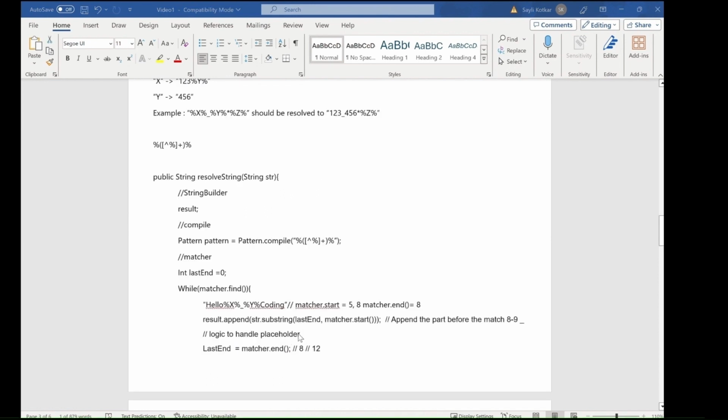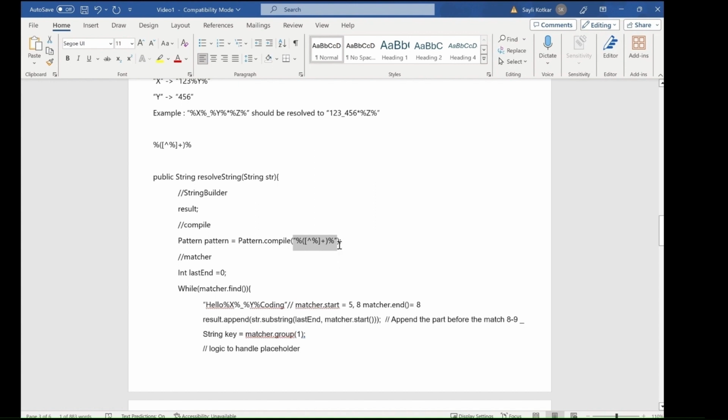And so now coming back to the logic to handle placeholder here. Say we have found our first match %x% using this matcher.find method. So each time when we find a match, we would use a method called matcher.group(1). So what it would do is it would give us a match for this regex pattern.